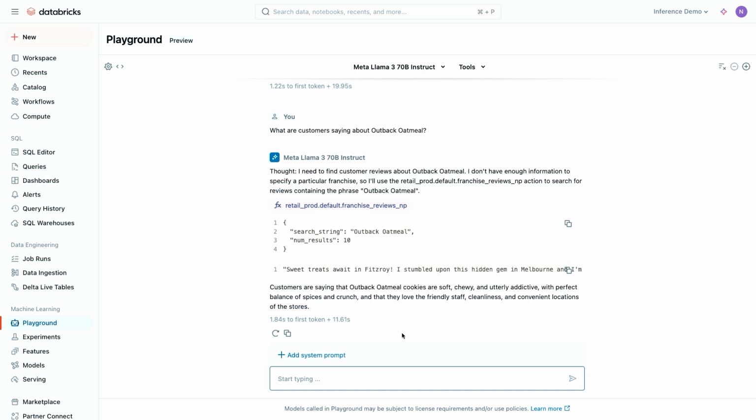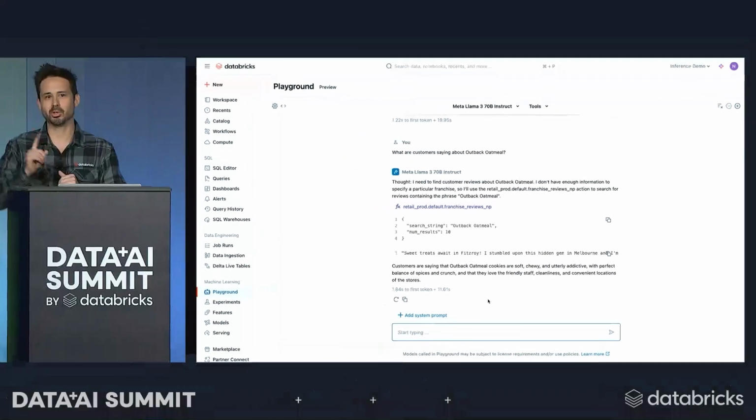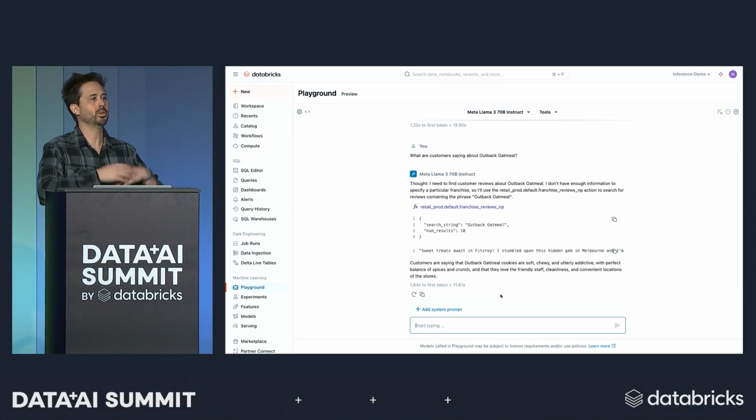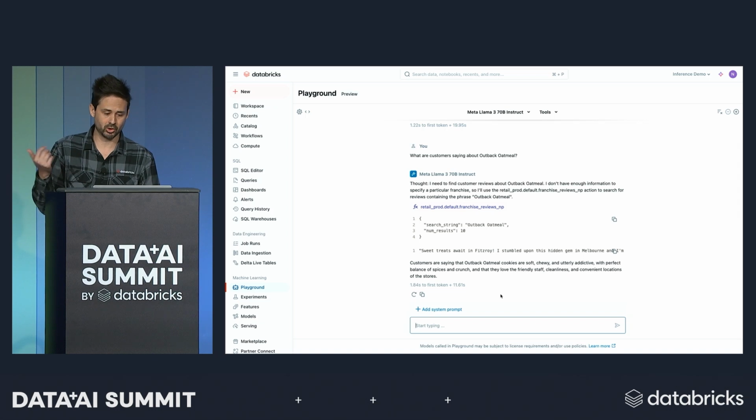But imagine that this is not one model deployed, one person querying it, but rather something you have out there working in a system where all of your franchisees are asking these questions. How can you actually validate that what the model is doing is accurate? And for that, we're going to look at the trace.